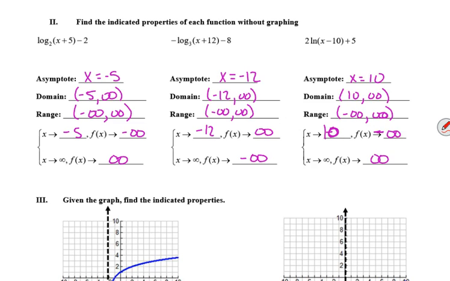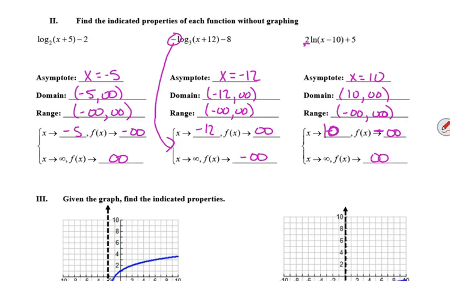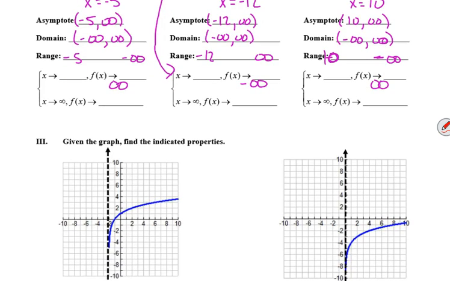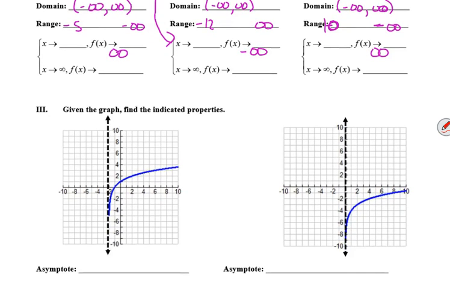Okay. This should be what you have for number 2, the second 2. The only thing that's a little tricky is you should have recognized that negative affects your end behavior. But notice that the 2 does not affect anything. All right? It doesn't matter if you multiply it, it's not going to affect any of the properties. Okay? So we can do that again.